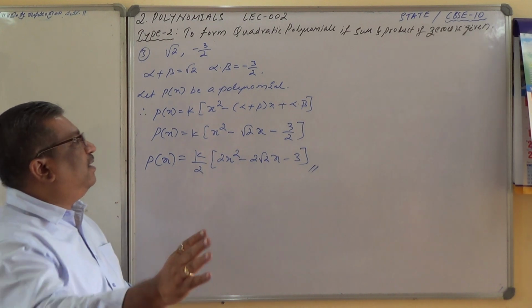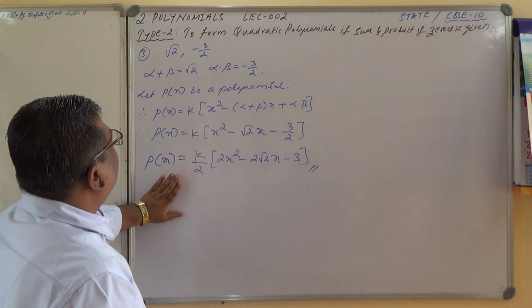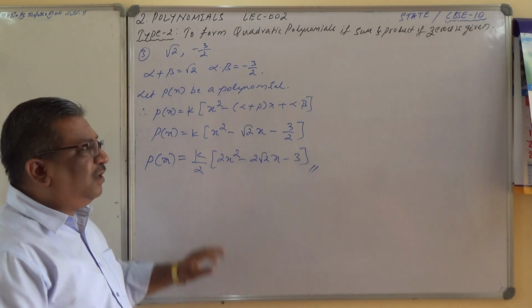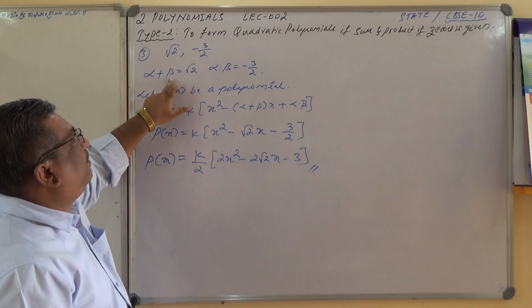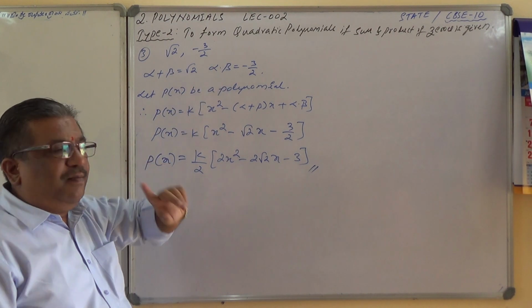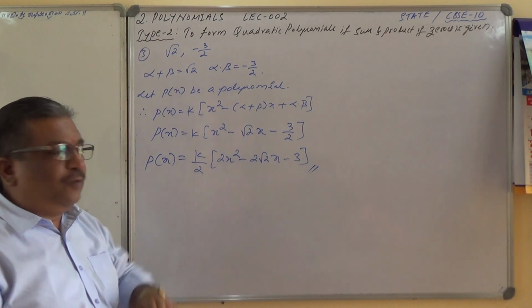Now also here one interesting fact, he has also asked us to find out the roots here. Are you able to understand? We have to find out the roots also. Remember, the given things are alpha plus beta and alpha into beta, sum of zeros and product of zeros. But what he has not given us? He has not given us the roots. Let us find out the roots here.